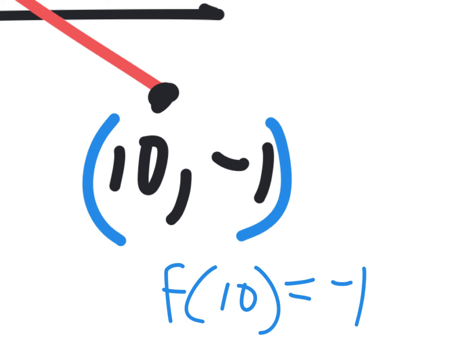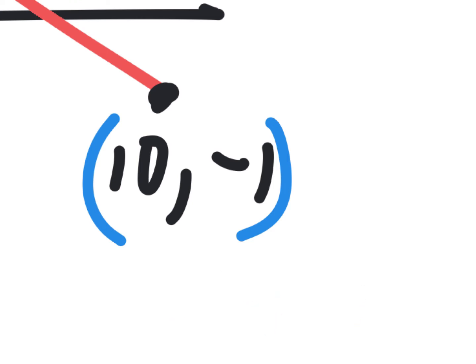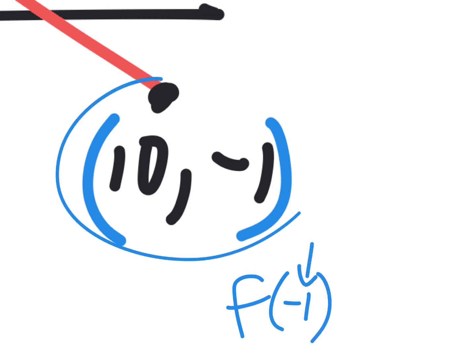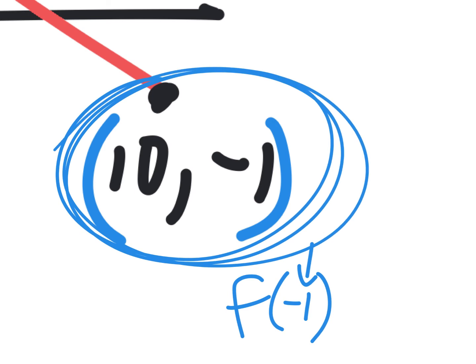Good. Okay. Now can we go backwards? What if I said the answer is negative 1? Then it's like what the question was. Okay, so how would I do that? I would not say f of negative 1, because that wouldn't make any sense. I want you to think about that. That would mean x was negative 1. Is x actually negative 1 here? No. But how would I say y is negative 1?